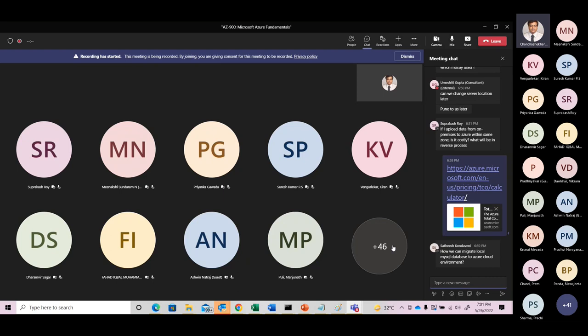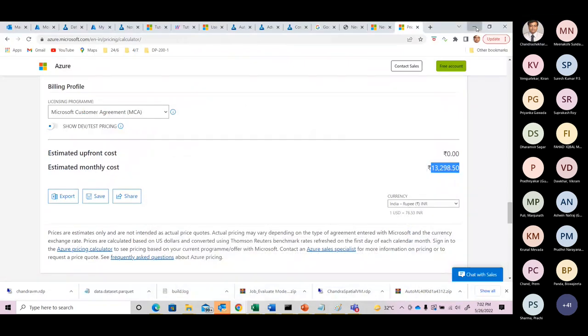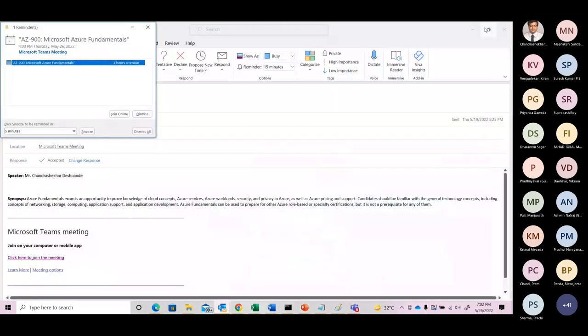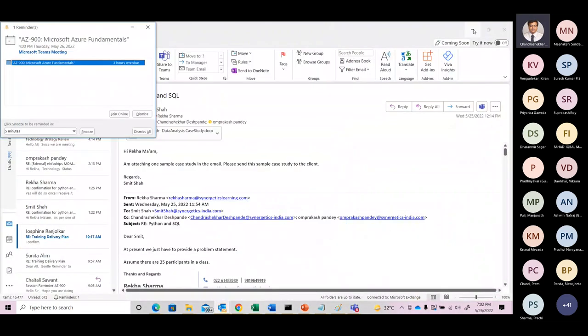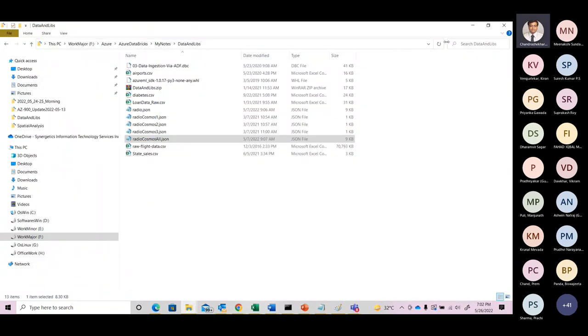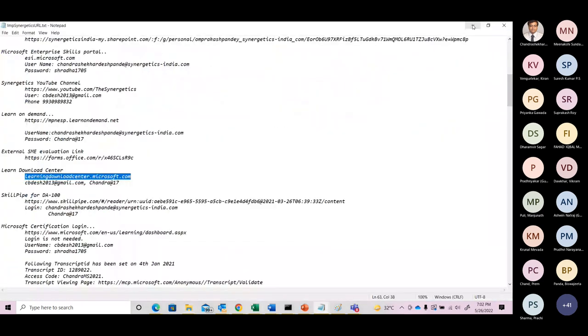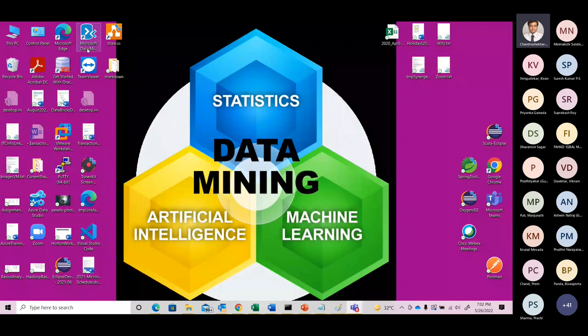How can we migrate a local MySQL database to the Azure cloud environment? See, we have one Database Migration Service available. That is a desktop tool to be installed on your local machine. What this service does is that it takes input from the local machine, which database you want to upload.